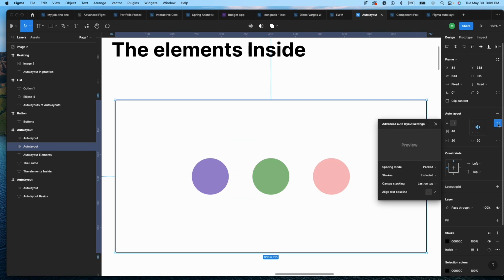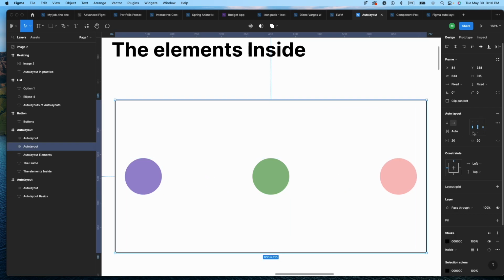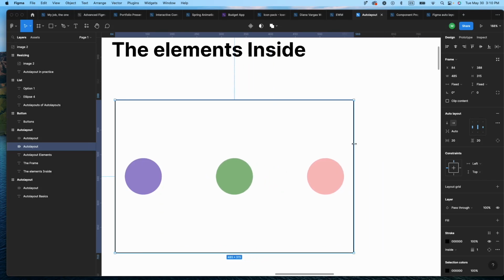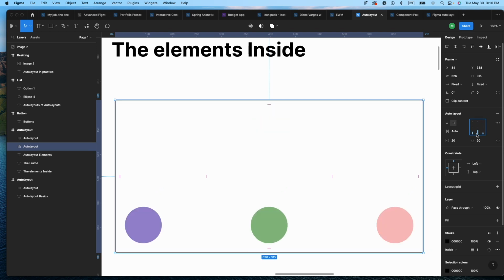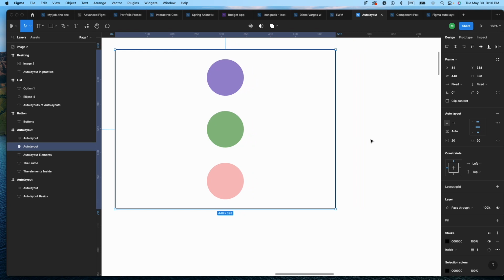But if you go here to these 3 dots, and in the spacing mode, instead of packed, you select space between, that is going to also change here the representation. You can see now that all the three columns are further apart, and what this means is that this space between doesn't matter anymore. It is subject to the frame. So if you move the frame, the space between is going to change. This circle is anchored to the right, this one is anchored to the left, and this one will remain in the middle. And you can also change this, and if you were working vertically, it would work exactly the same. Like if I adjusted this size, that is the effect it would create.